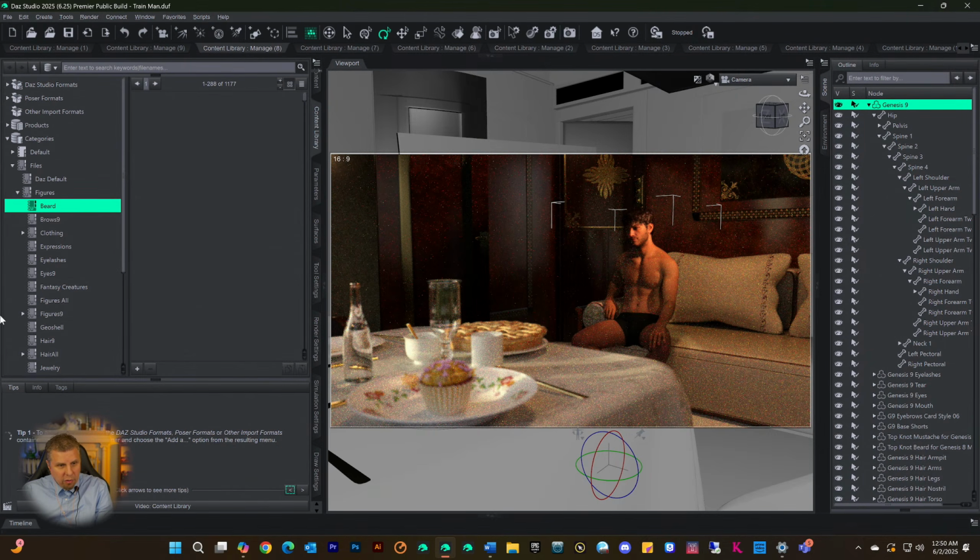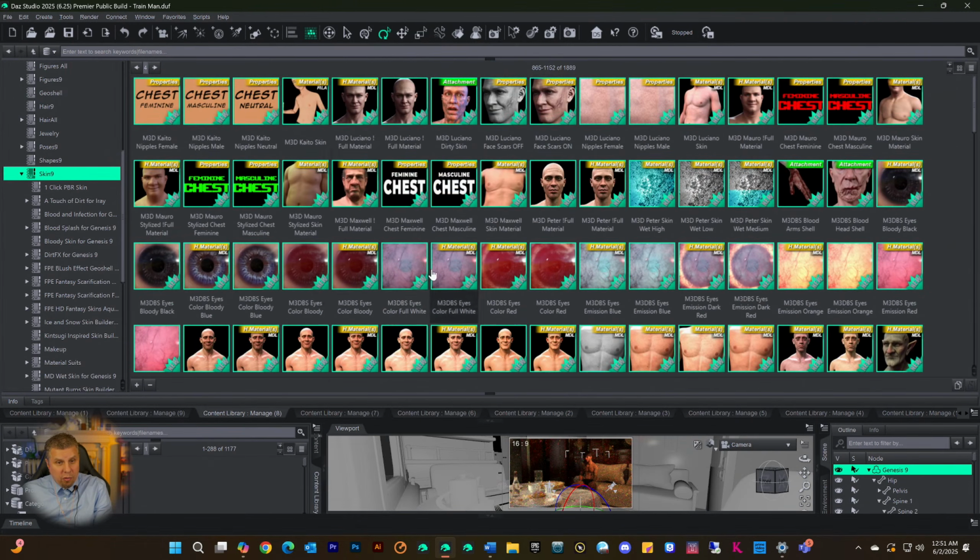And just in this content library, down in this categories folder, you want to create folders and put stuff in them. You're not putting the actual products in them. You're just putting links to them, and that's what's here. These are just links to the products. But you can set this up the way you want, and you can have as many of these as you want. You can have an infinite number of folders with stuff in them.